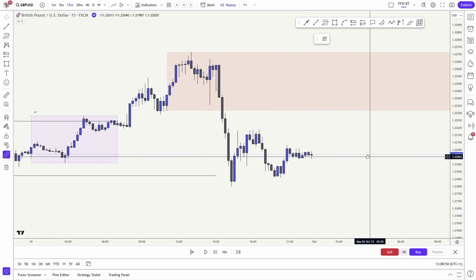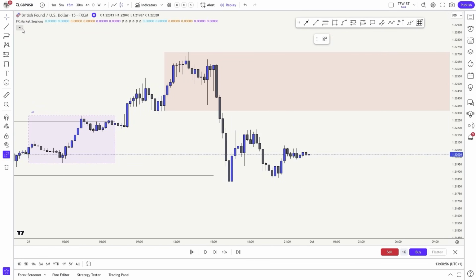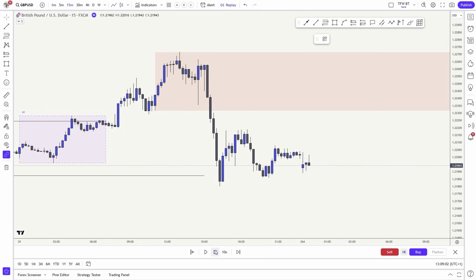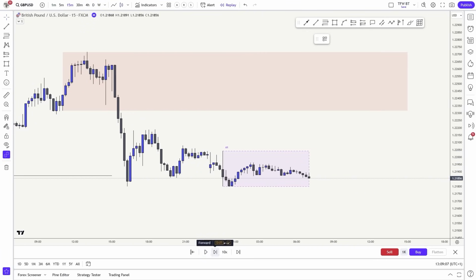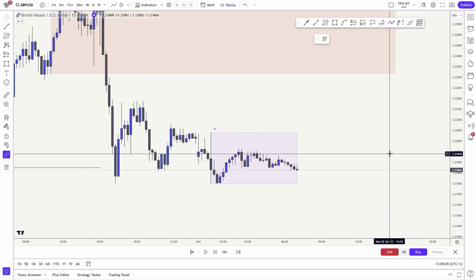Okay, then of course you drop to the 50-minute time frame, and once again, feel free to add all of your indicators. Now, the beauty of TradingView is that you can add, for example, the Asian session. You can add different tools that you want to use. So let's say, for example, I'm just going to play 50-minute candles until the Asian session ends. And pretty much this is how I'm going to tackle the market live. There it is. Asian session has closed. Frankfurt is about to open.